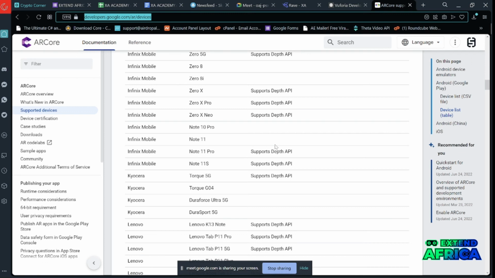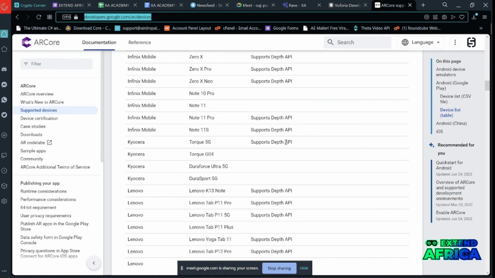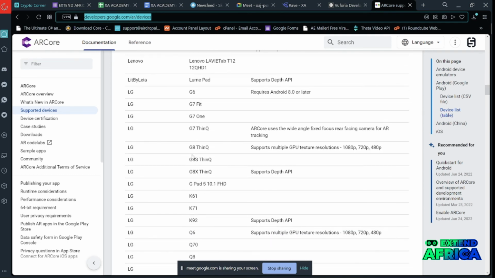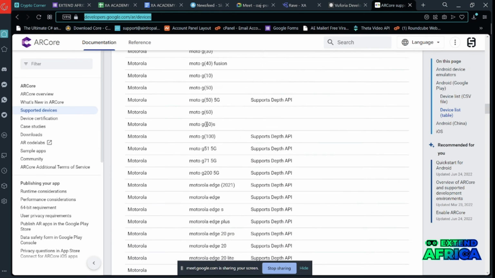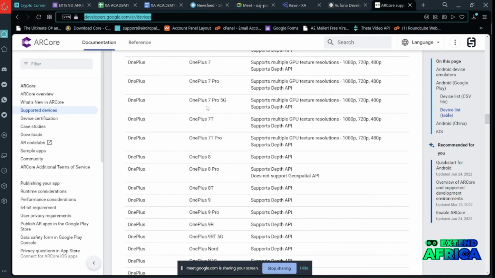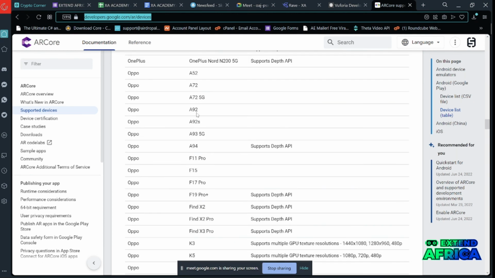So for your phone to support all this augmented reality stuff that you're working on, it must have certain sensors. We have the gyroscope, it must have depth sensors and other stuff. So you see they support the depth sensors API. Then you have LG, Motorola, OnePlus, Oppo.